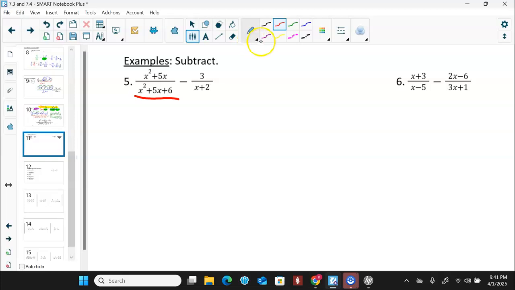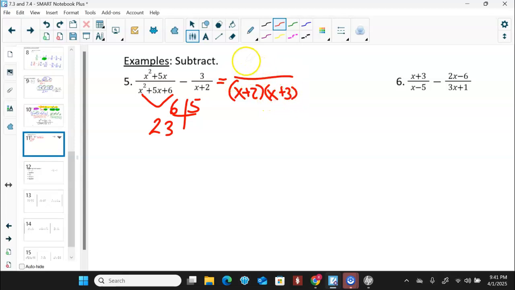We are going to multiply the first number times the last one here. We are going to get a 6 and a 5, and the two factors are going to be 2 and 3, because they can both be positive. So we are going to say x plus 2 and x plus 3, and then x squared plus 5x on the top, minus. Here we only get x plus 2 and then 3 on the top.